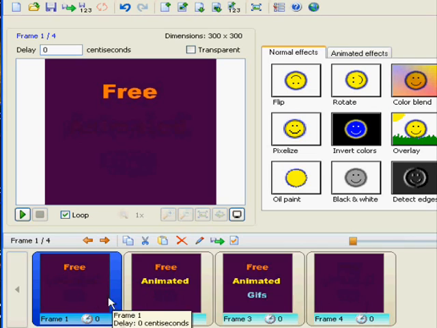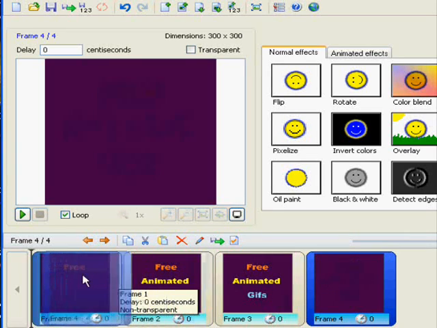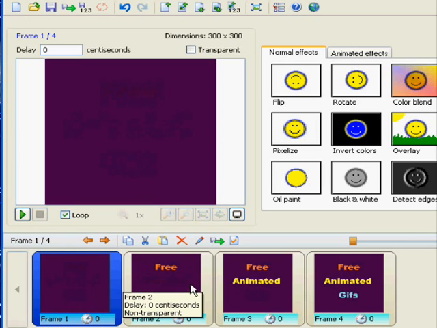Okay, the way I was showing it to you before, later after I made these, I decided I needed blanks, so I made frame Annie 4. So it loaded it in sequence, Annie 4. But the way we had it set up when I showed you the original, this one was over here. So it doesn't make any difference, but I'm going to right click and drag it over here because that's just the way I showed you before. Blank, then free, then free animated, then free animated GIFs.